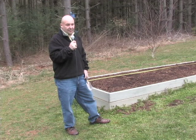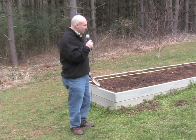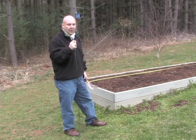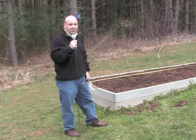I have recently just topped off this raised bed with compost because the soil or media will settle each year, and it was 3 or 4 inches below level, so I've topped it off with some compost, mixed it in with the existing soil there, and I've already fertilized that and mixed it in as well.